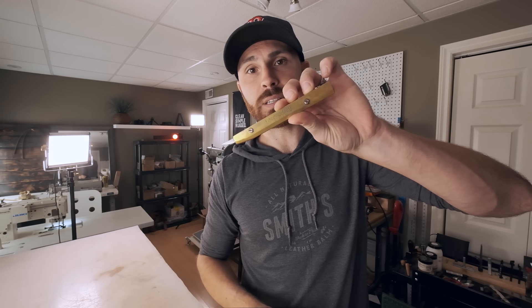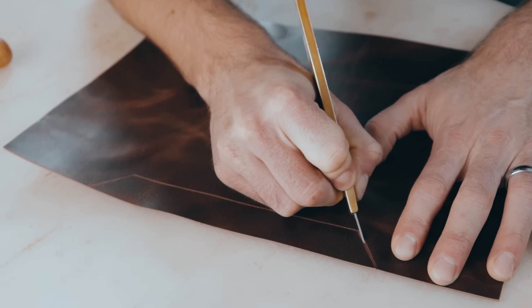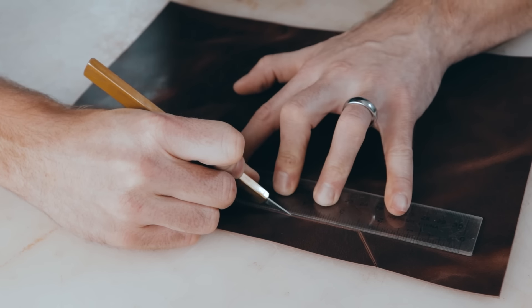Another knife I suggest is a straight blade or exacto knife. I use the Lindispensable knife by Verges Blanchard. You can use these knives for intricate cuts — smaller cuts that you probably can't get with a rotary cutter. A lot of the tools I started with I gave away or upgraded. I'm going to be talking about the tools I personally use. They might be a bit more expensive, but you can always get a cheaper version or model. Just keep that in mind.